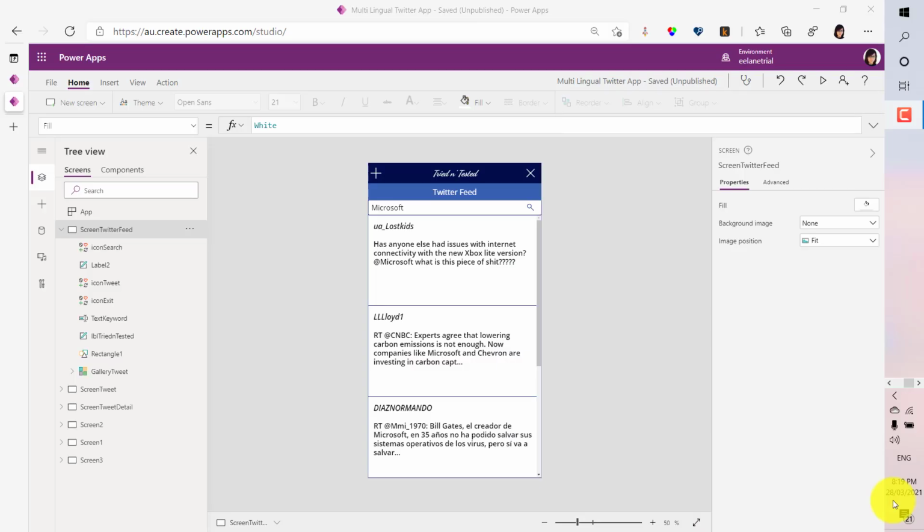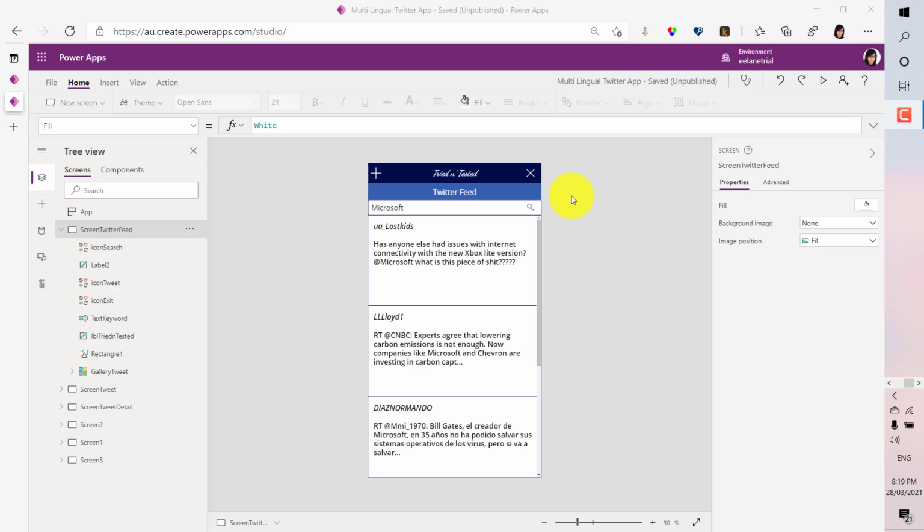I have here my Power Twitter app open, and what we want to do is make sure that all this display, like the Twitter feed and the tweet, adding tweet and exit button over here, is in the phone language. So I not just want a string display to be translated, I want to make sure that it works with the screen reader as well.